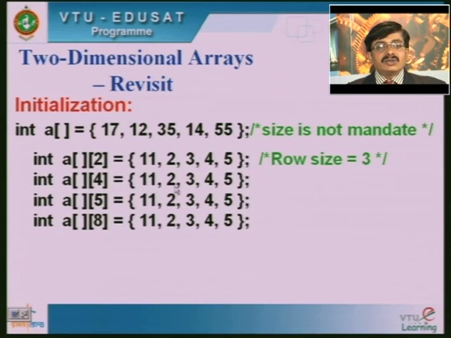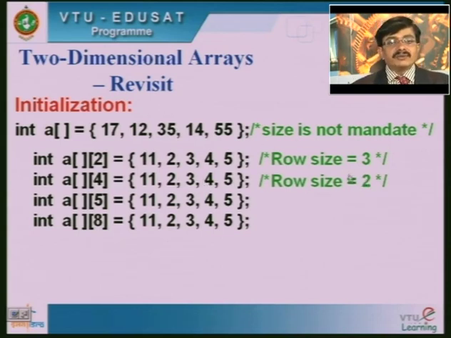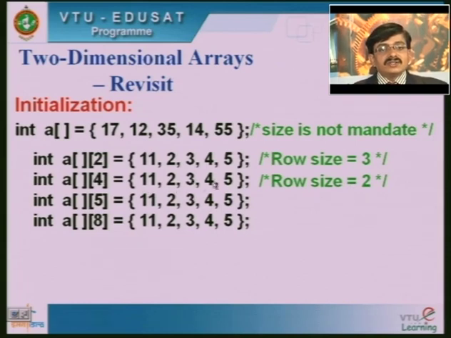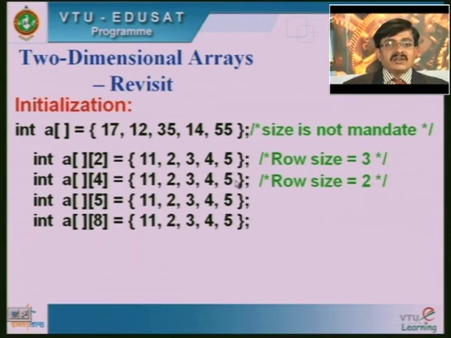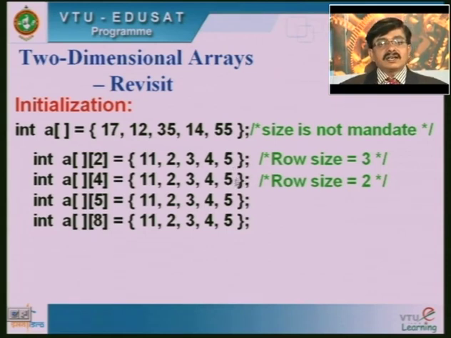It means 11, 2, 3, 4 are the elements of the first row, and in the second row I have only 1 element. So, with respect to the 5 elements I can have only 2 rows here. Thus, the row size of this particular declaration will be computed internally as 2. So, this is 0 0, 0 1, 0 2, 0 3. These are the indices of the 4 elements of the 0th row. Then 1 0 is the index of the first element of the second row, and the remaining elements, that is, the 1 1, 1 2, 1 3 index elements, will get the default value 0, because these are partially initialized.